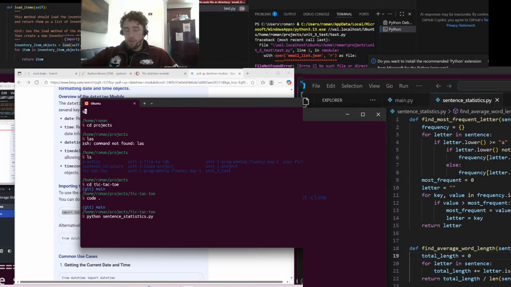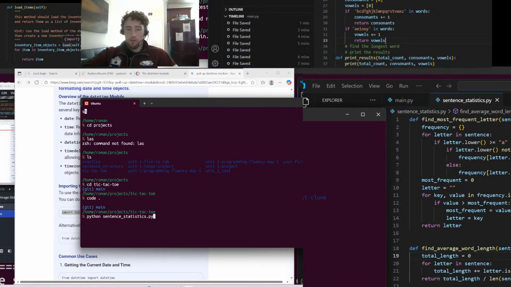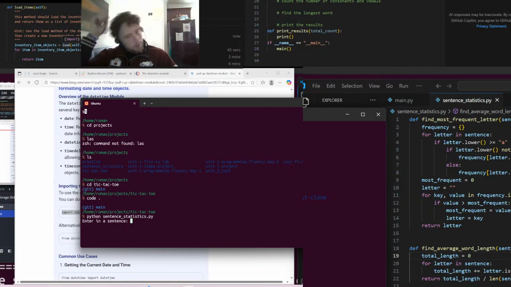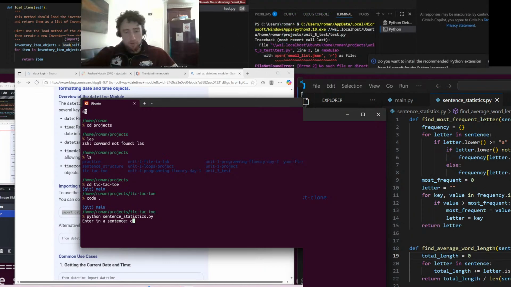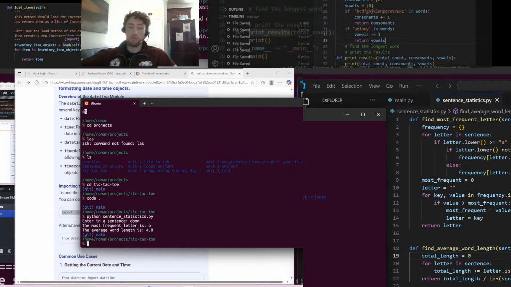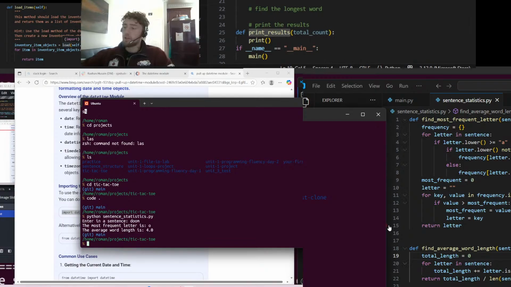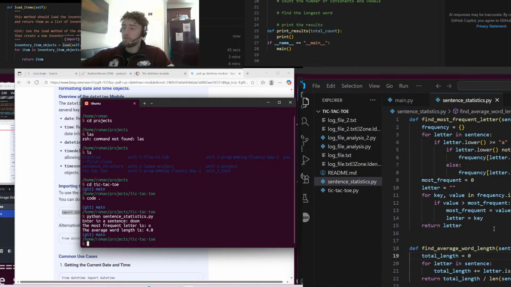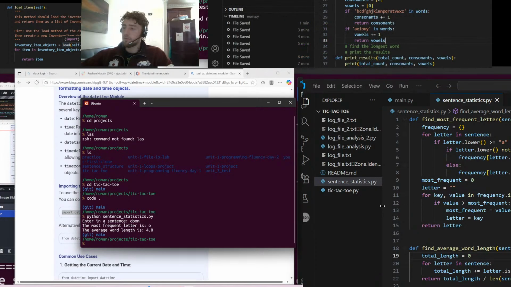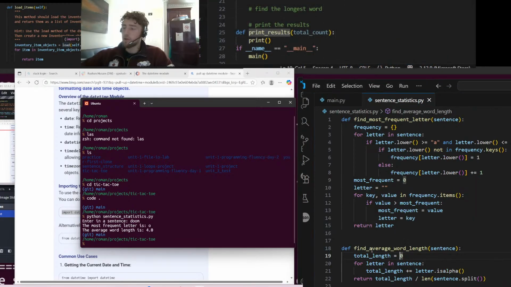It's supposed to be like you can just write out your ideas without knowing too much technical stuff, I guess. It's not actually like that. There's a lot of syntax involved. Enter a sentence. Say doom. Doom. The most frequent letter is O. The average word length is 4.0. Not really sure where that came from.